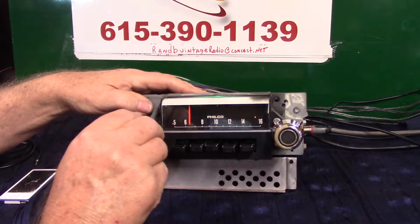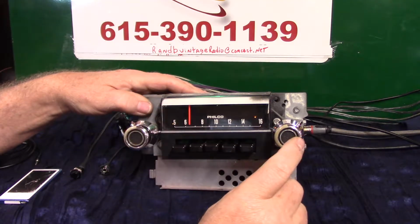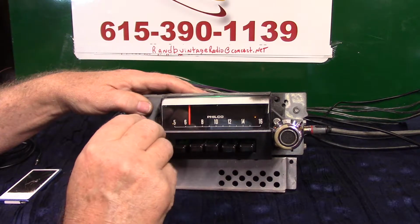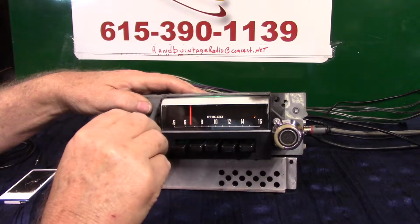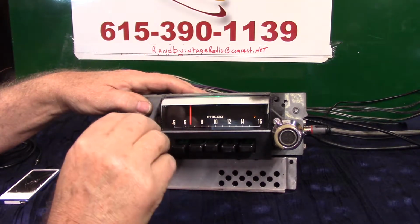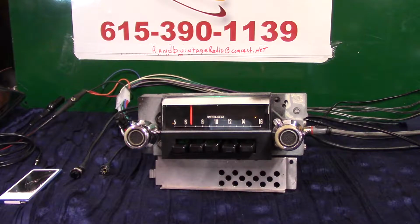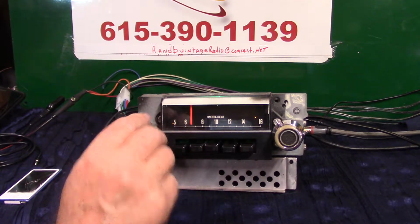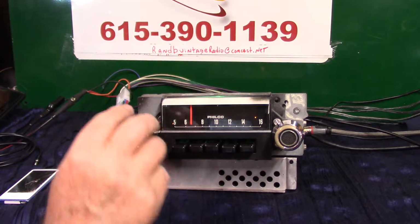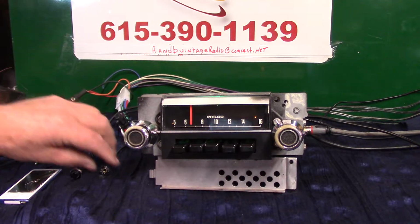If you want to put it in a scanning mode, say you're going down the road, you don't want to fool with finding a station, just take the tuning dial and turn it up twice. Scanning for stations. It's going to start scanning for stations without the needle moving. I'm going to show you how to lock on a station and even identify a station. You notice little lights over here kind of pulsating. That means it's scanning. We'll let it go a few stations. I'll show you how it works.